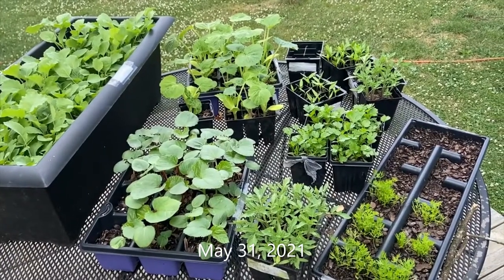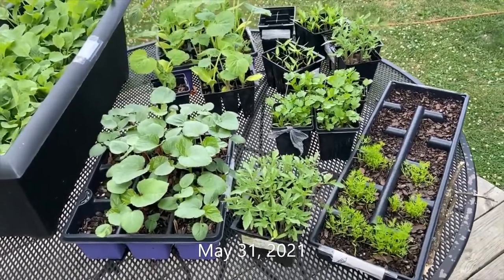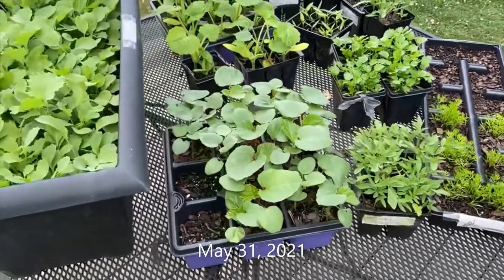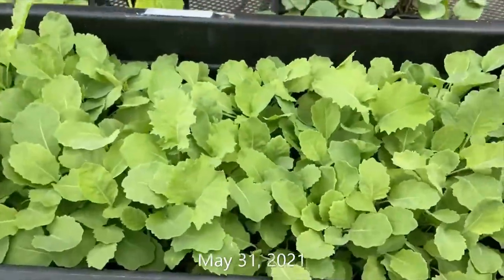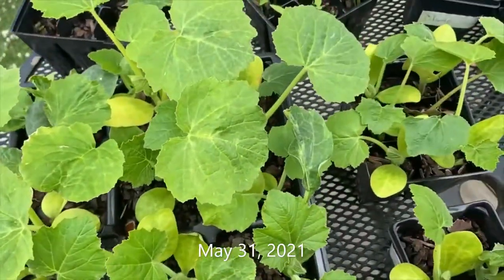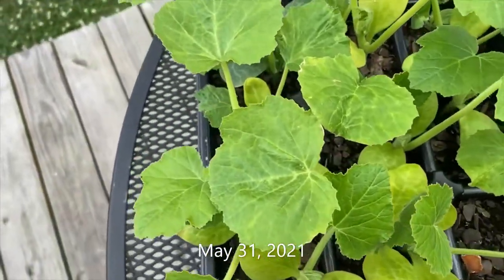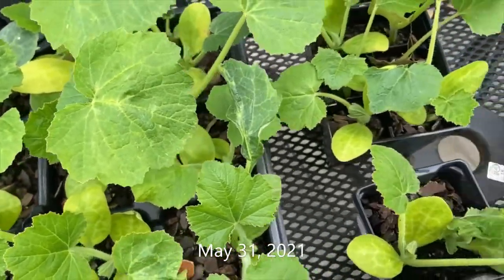Okay, you all, look at my vegetables. Remember, these are the same vegetables I planted. All these vegetables came from seeds. Look at all these collards. These are my squash. I got to get them in the ground. I'm getting ready to put some in the ground now. As you can see, I think it's well time for them to be put in the ground. Got some yellow leaves there too.